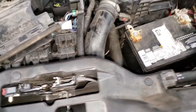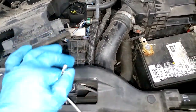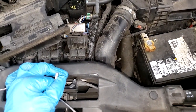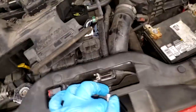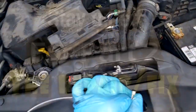Pretty much going to need a unit, so I'm going to write up a unit. Like I say, it's over 100,000 miles. I don't think it's on the powertrain warranty, so unless she has some kind of aftermarket extended warranty, we may get a unit. So guys, stay tuned. I don't know what's going to happen. In fact, stay tuned for part 2. All right, it's coming up next. Stay tuned.